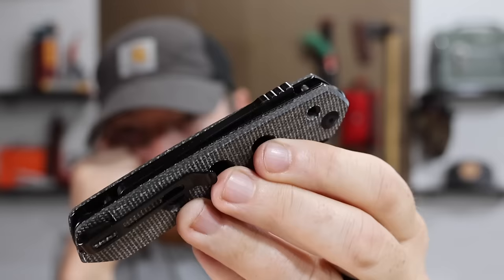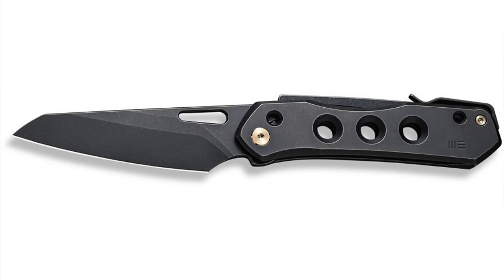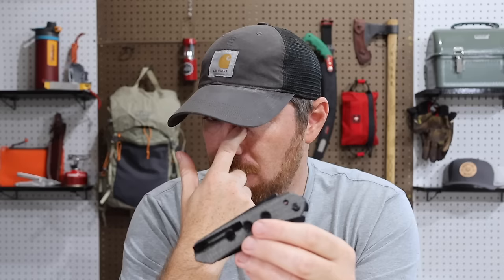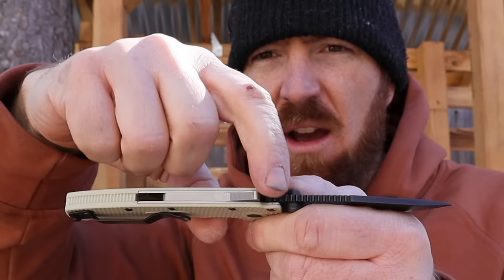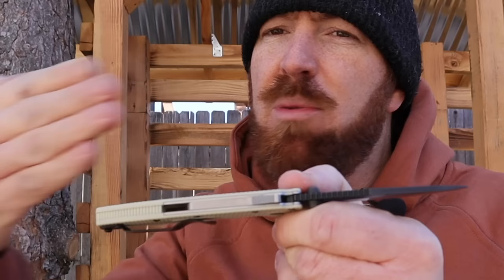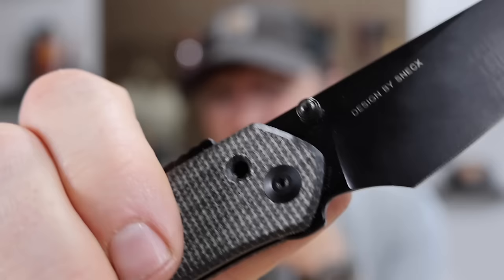Now to what we're all really here for — the super lock. This was around first with We Knives, and the design is the Vision as well. My understanding is that Snecx Tan is the designer who came up with this locking mechanism — correct me if I'm wrong in the comments. This is different than the shark lock I previously reviewed on the Demko knives AD series. It's similar in idea but designed and functions differently. There is a spring in there that pushes the entire solid bar up against the back spine, and then you press to release. What I really like is that they punched a hole on the front so you can actually see how it engages. That was really smart.